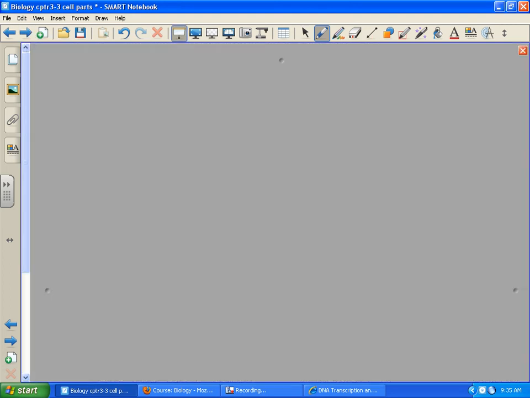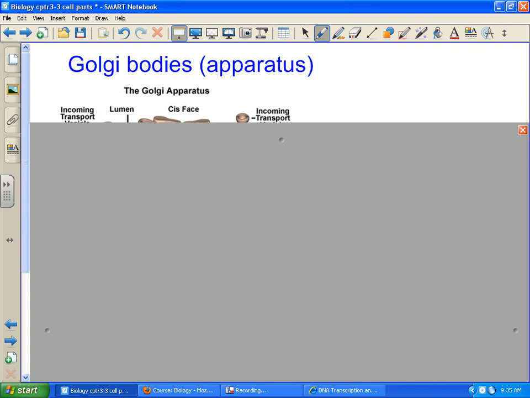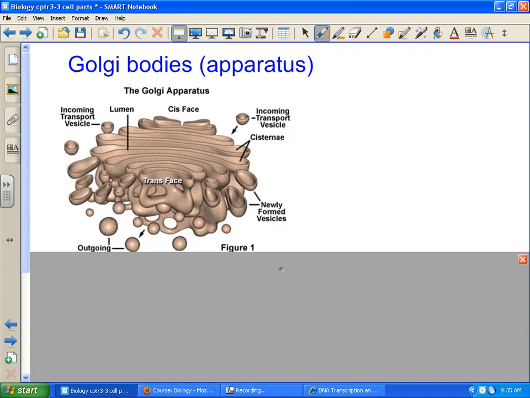Golgi. Let's see, who is my Golgi expert? That's how you say it? Yeah, Golgi, or Golgi if you want to throw in an extra G. It's like a J. Yeah, it's like Golgi. All right, now nobody actually claimed this one, so I'll cover it.